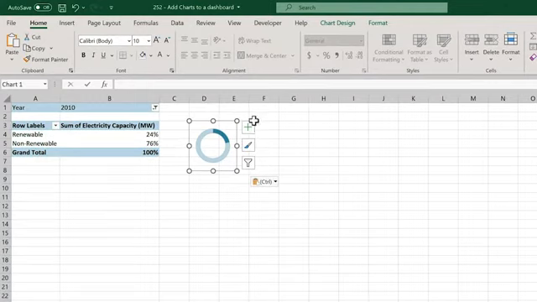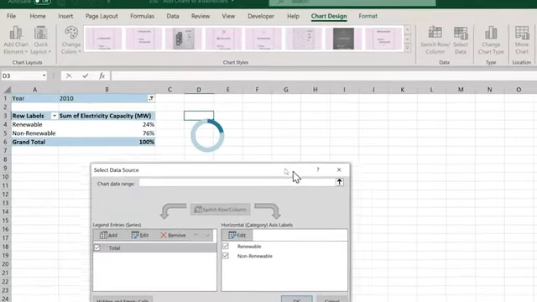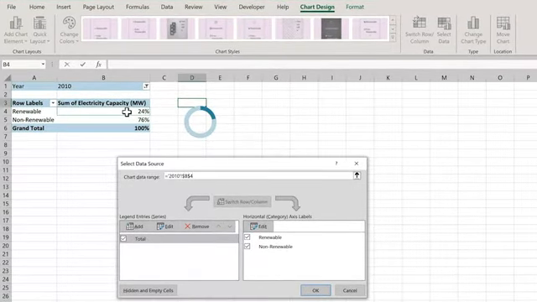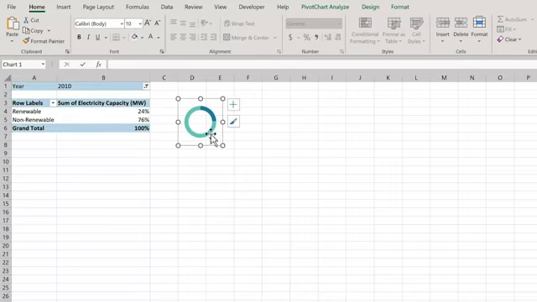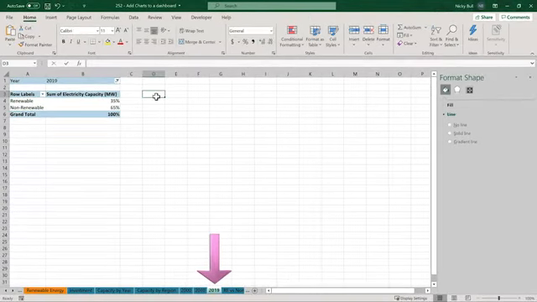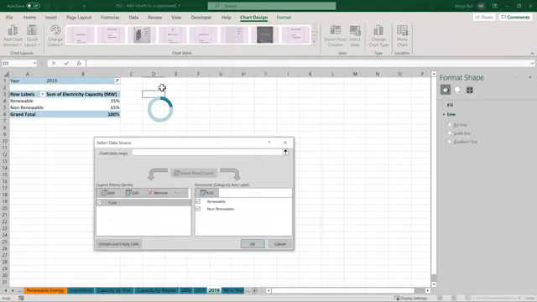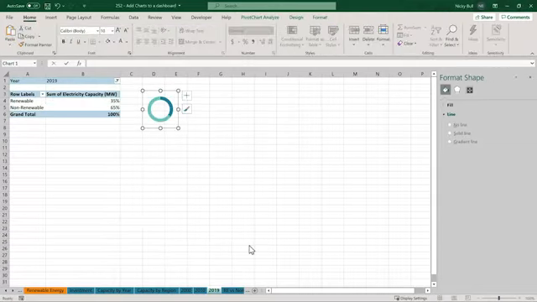Here's the great thing. If I want to link a regular chart to a pivot table, that I can do, and it's very easy. I come up to Chart Design, I come to Select Data, and I just click anywhere into the pivot. And when I say OK, not only does it link it, but it converts it to a pivot chart. Brilliant, let's do that again. So in my 2019 sheet, I'm going to paste, come up to Chart Design, click Select Data, click into my pivot, and say OK.